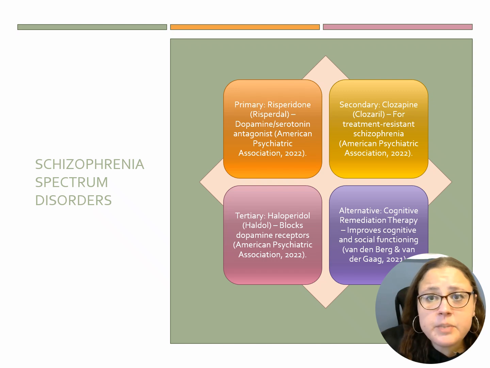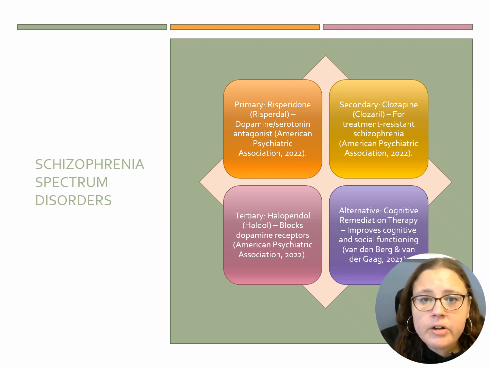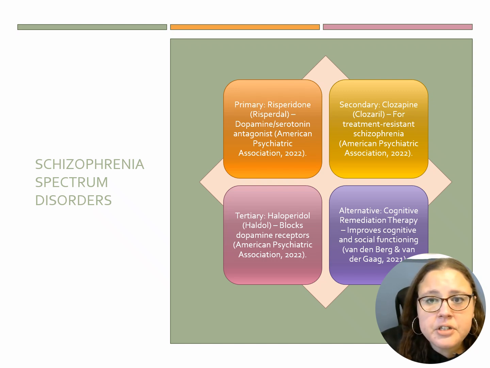With schizophrenia spectrum disorders, treatment has to target their hallucinations, delusions, and the social isolation that follows. The primary medication is risperidone or Risperdal. Those block dopamine D2 and serotonin 5-HT2 receptors to reduce positive and negative symptoms. Side effects of these medications might include weight gain, fatigue, elevated prolactin levels, and these can affect mood and energy.